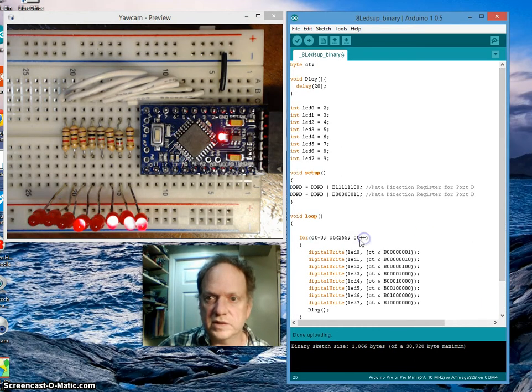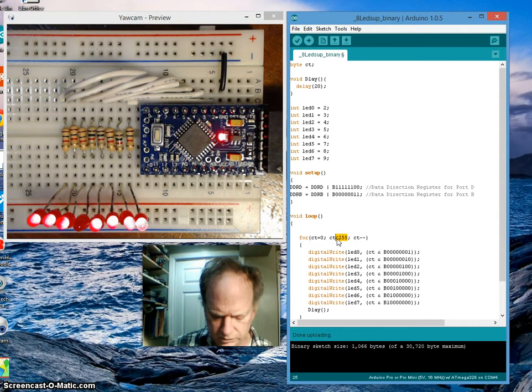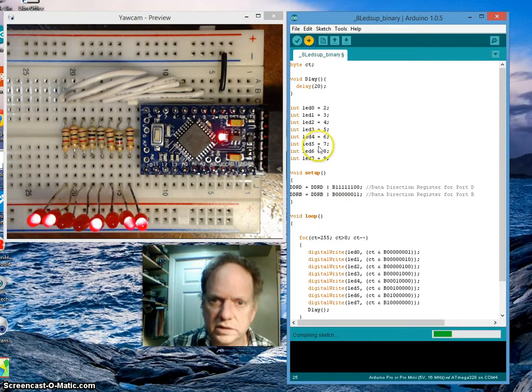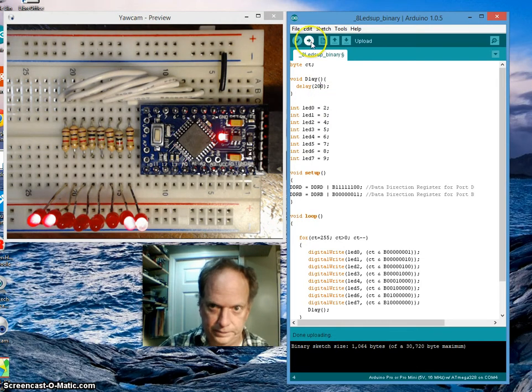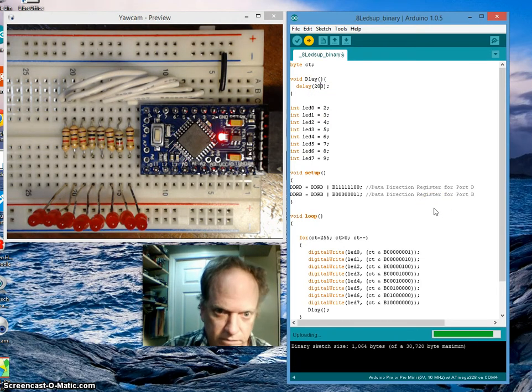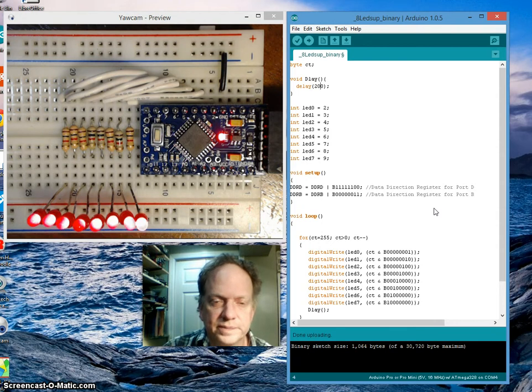I can just as easily make this go, we'll make a countdown, in which case we have to go this way, greater than 0, and we have to start it at 255, or some value. Alright, and let's see, that should actually make it count down. And it should all light up and then start sliding down. Okay, so we switched the direction of the counter without any problem. And you can change it once again. We can change the speed. You can make it really slow, and we'll just trudge through it.